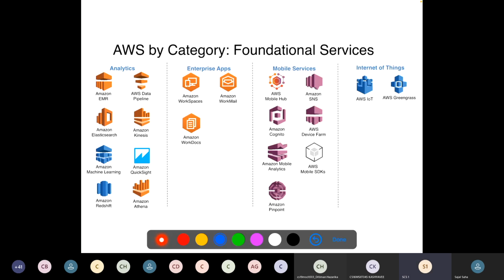What is Amazon Cognito? Anybody who can answer it? Sir, it is used for security, mobile authentication and authorization. Yeah, it will give you the authentication and authorization in your mobile apps.